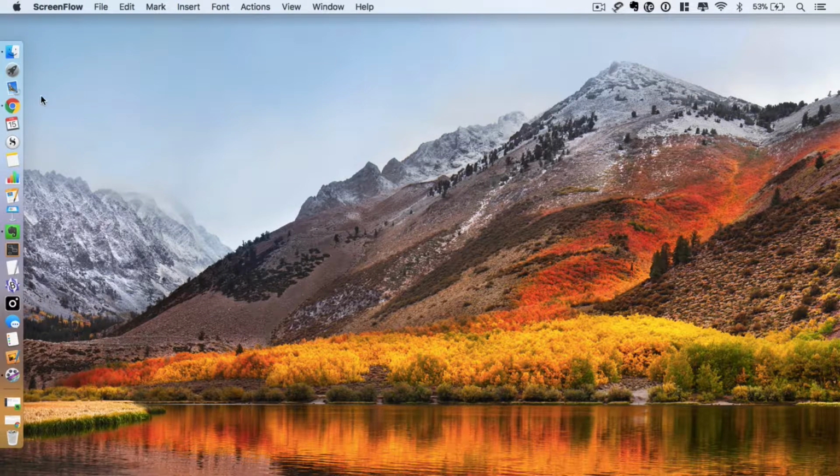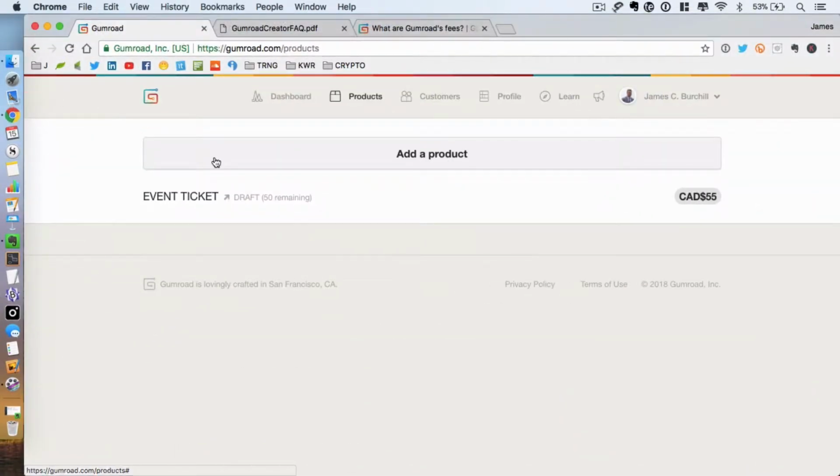In fact, the thing I actually want to take you to is a website called Gumroad, and Gumroad allows you to sell, amongst other things, digital products. And it occurred to me that if you were to create a ticket, a PDF document, and I'll get to why PDF is important in a sec.